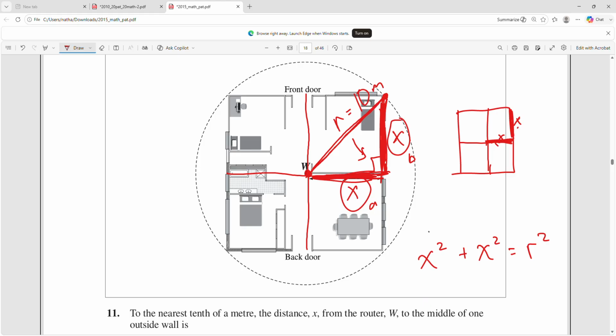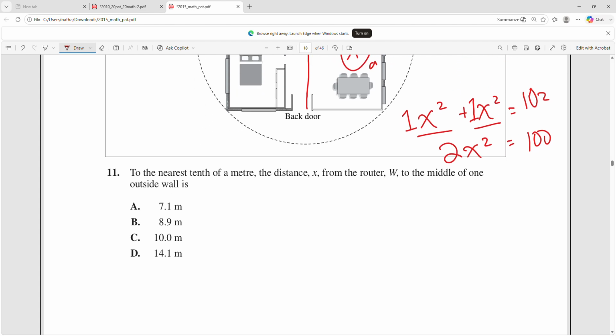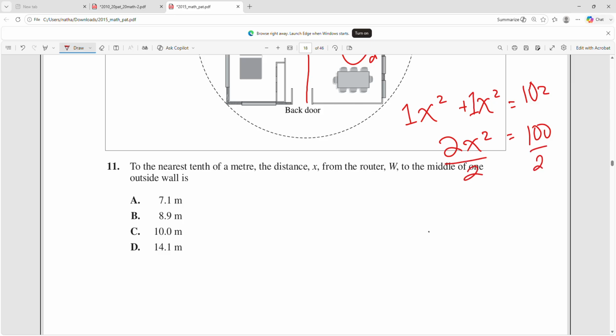Now, from polynomials, we know we can add like terms together. We have an x squared term and an x squared term. How many? Like 1 x squared. So we can add those together. That's 2x squared is equal to, oh, and I don't need to be putting the r because we have the value for it, right? We know r is 10, so 10 squared. 10 squared, by the way, is 100. All right, keep working down here. And that's not a fraction. I was just highlighting that. Okay, so we can now solve this, divide both sides by 2. But x squared is equal to 50.